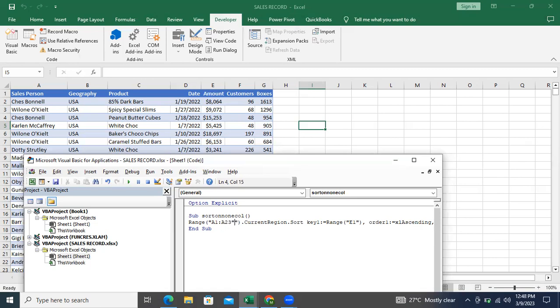It begins with you specifying and using the range object. This range alone is an object browser of its own. So you use it to specify the range that you wish to sort. So if we have it like this, not using current region, but most programmers use it this way. They just use current region directly.